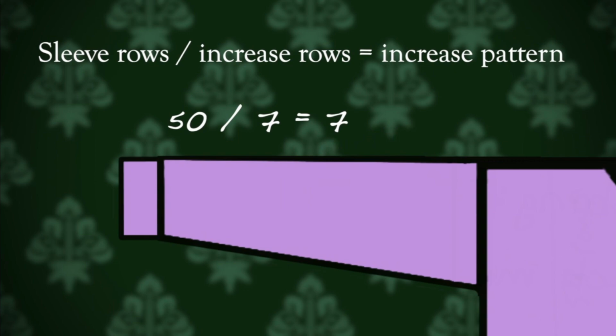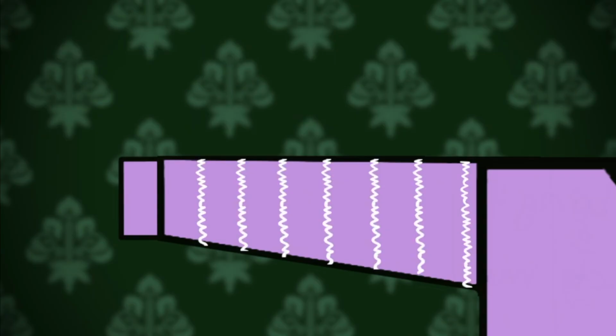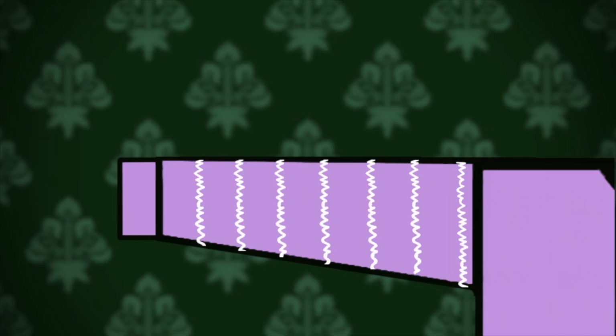So in my case, that would be every 7 rows is an increase row, and the point something is just going to be a row without an increase. So if every 7th row is an increase, that means the pattern is 6 regular non-increase rows with just 1 single crochet all the way across, followed by an increase row, and then repeating until I have 50 rows.